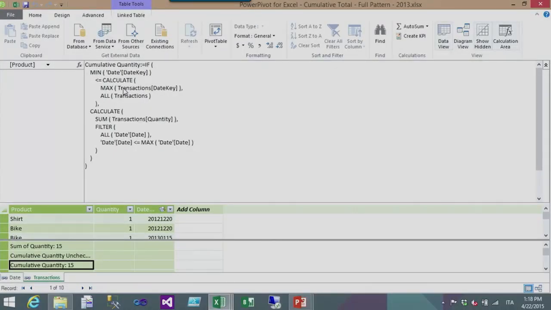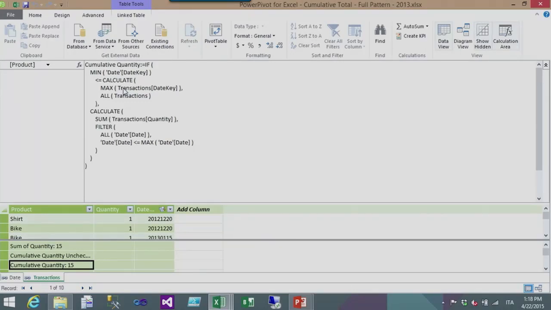Does it make sense to use this pattern or not? As I said, you have to test it with your data. In some businesses, this is way faster and less expensive. You consume less memory. In other businesses, it is too slow, and so you have to rely on the snapshot approach.